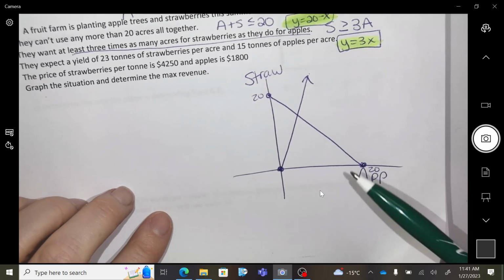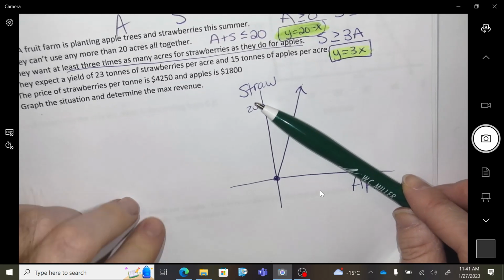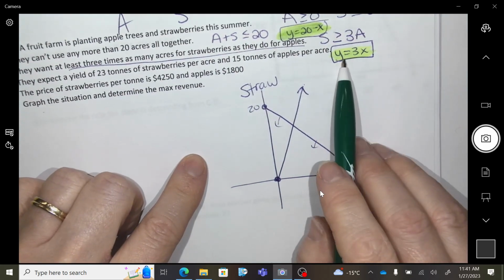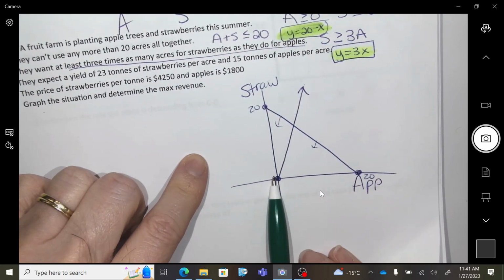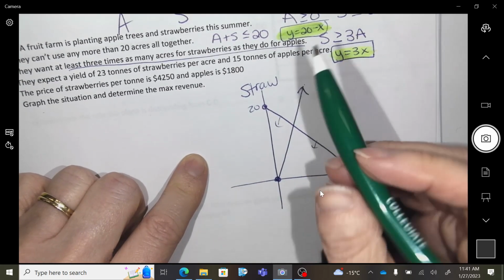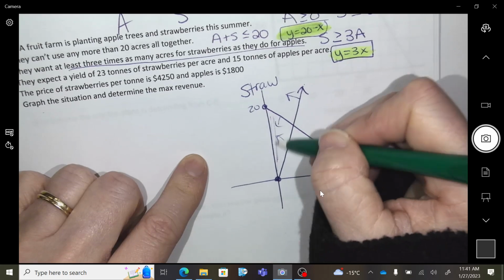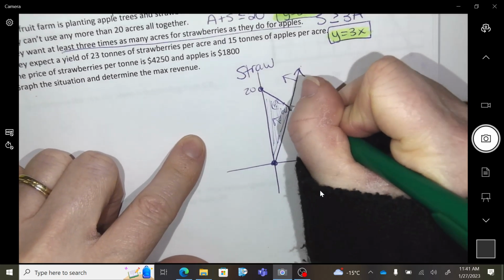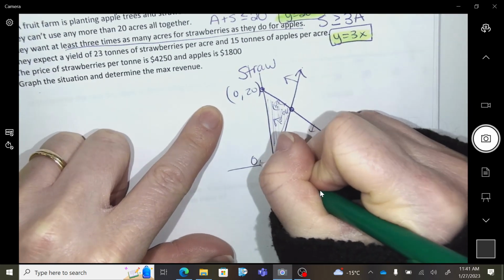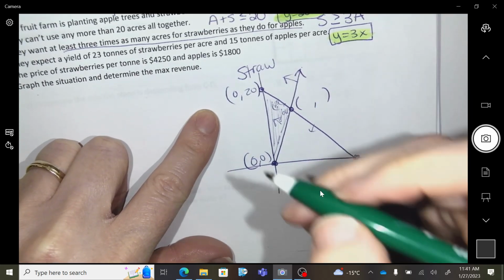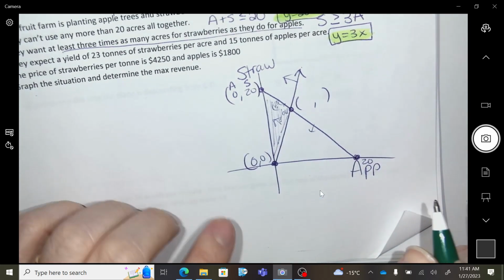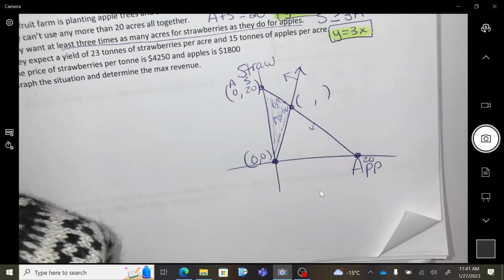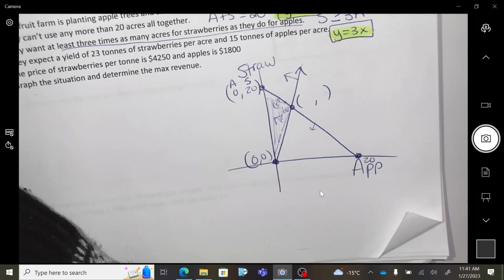So, this is my diagonal. I'm supposed to be less than it. So I'm supposed to be this. And 3x is this one. I'm supposed to be greater than that one. So I'm in this triangle. So you will want that intersection point to make that triangle. So get me an intersection with your calculator.